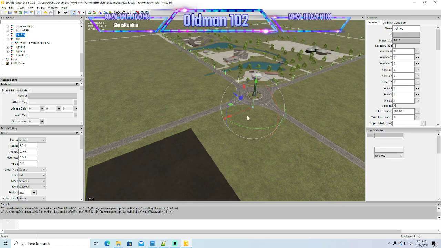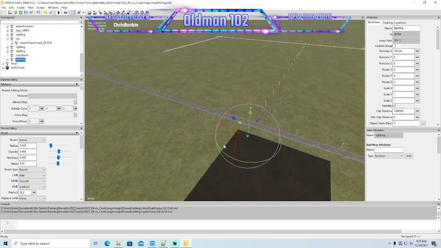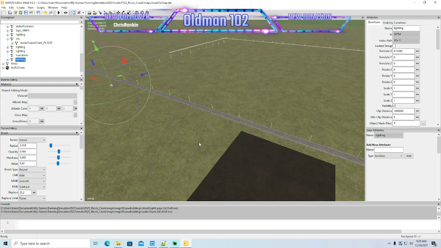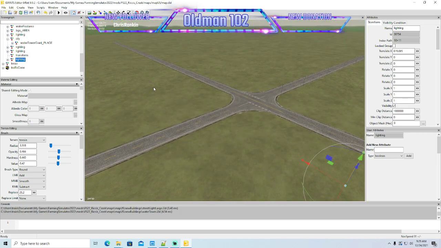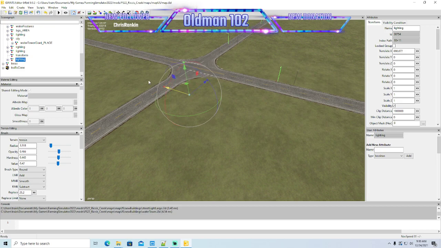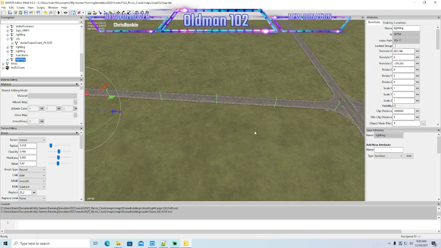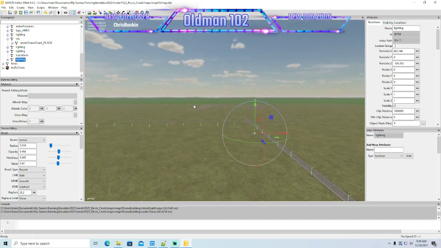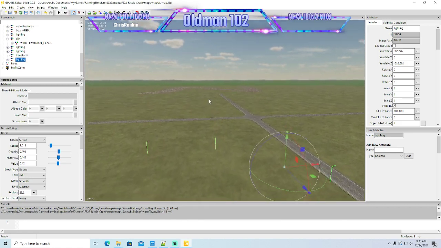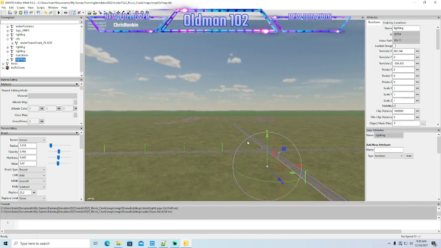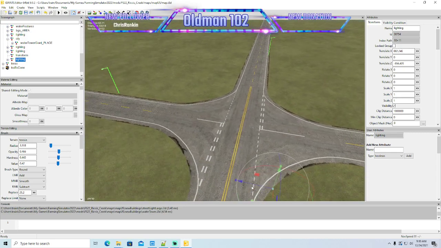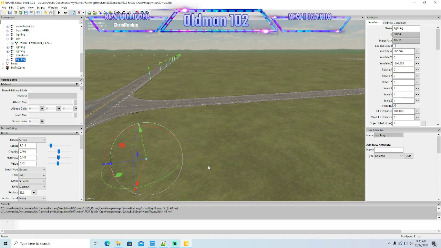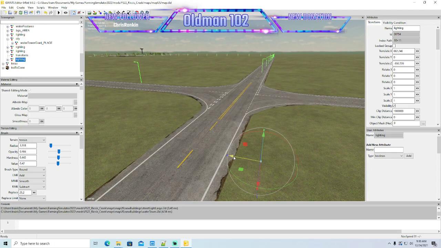Let's duplicate it again. Let's pull it down this way. And I'm not going to put any lights on the outer edges because that's going to be more country. Let's get it up to this corner. So this is probably going to be all the lighting in the map. And then when you get out to the outer edges, it's going to be, like I said, more dark, no street lights. More country. It's just going to be farmlands and wood and forests at that point.